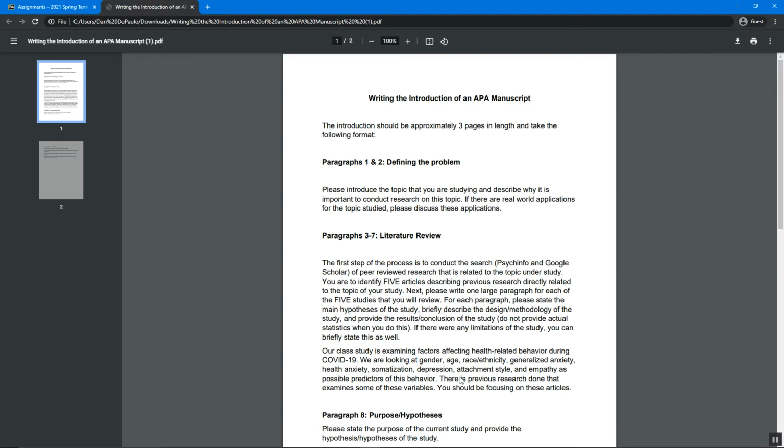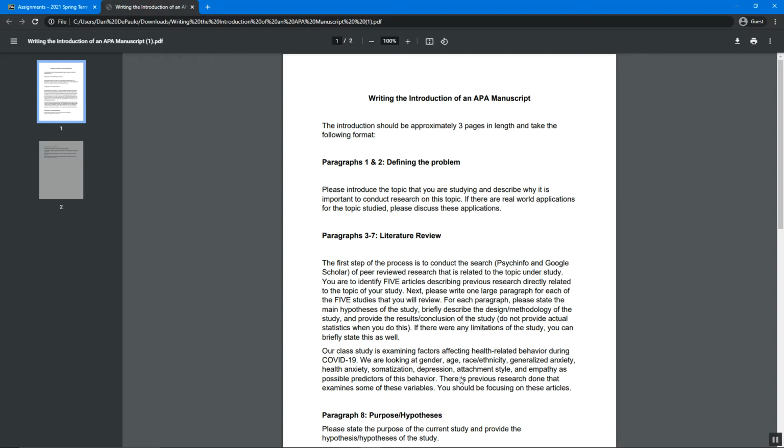So the best starting point here is find your 5 articles. You probably have 2 of them already from the literature review. So if you did those 2 summaries for me for discussion board 2, you can reuse that. And then you just need 3 more articles. Write me a summary for each article for those 5 paragraphs. So that middle 3 to 7 paragraphs here is just literature review. And those articles should be around COVID health behaviors.